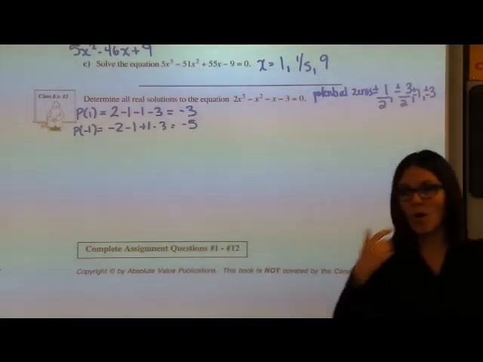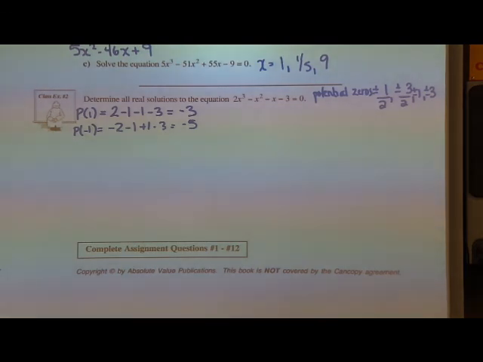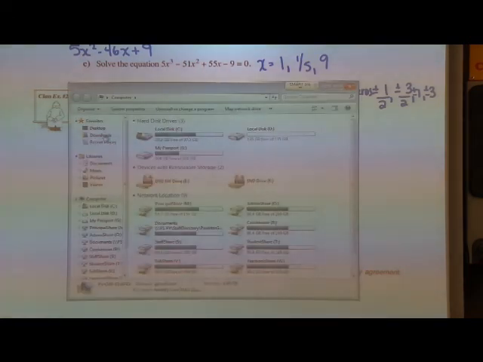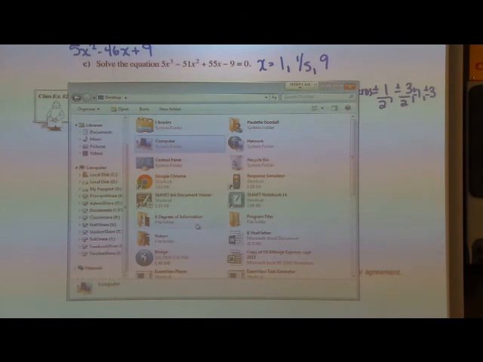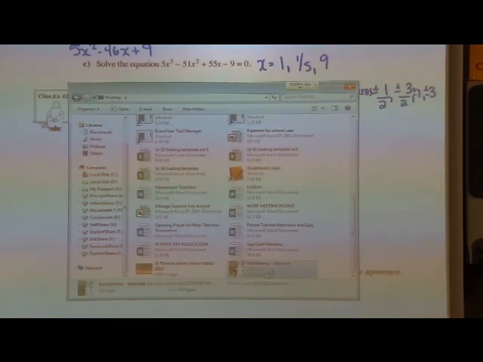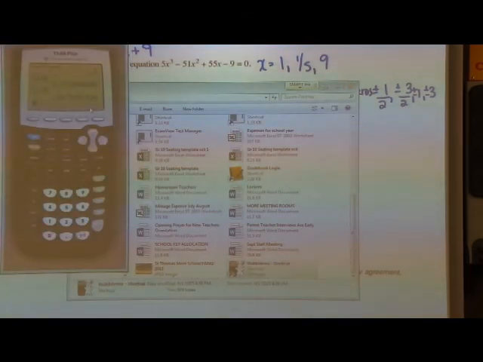So then I could go on. And there's quite a few factors there, so I'm always looking for a shortcut. So if we go back to what I showed you the other day, and we grab our calculator, this is how we can shortcut it. Because I don't want to graph this, but I do want to find a way that will make this easier.